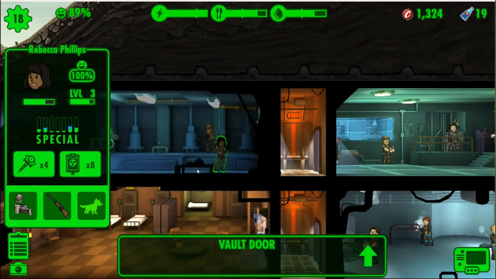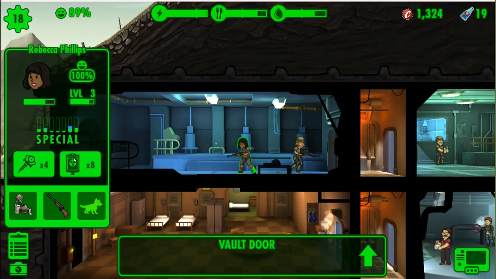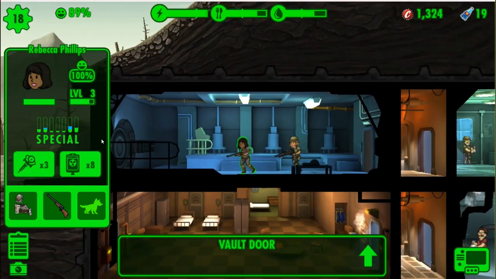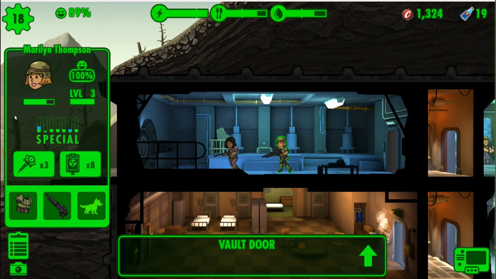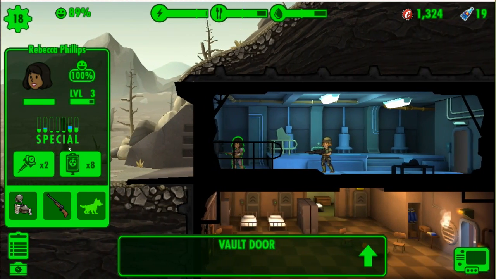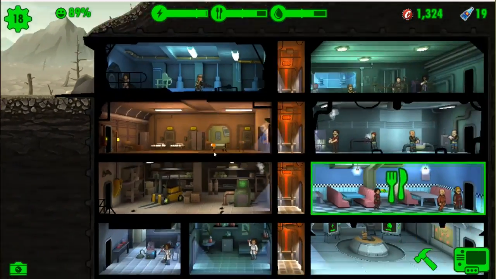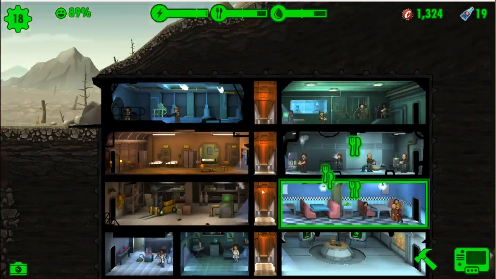All right, we'll get this. And we do have a couple of the Stimpacks, so we'll go ahead and heal them up. There we go. So that way they're not all depressed and stuff, or get depressed because their health is down, and we are good.